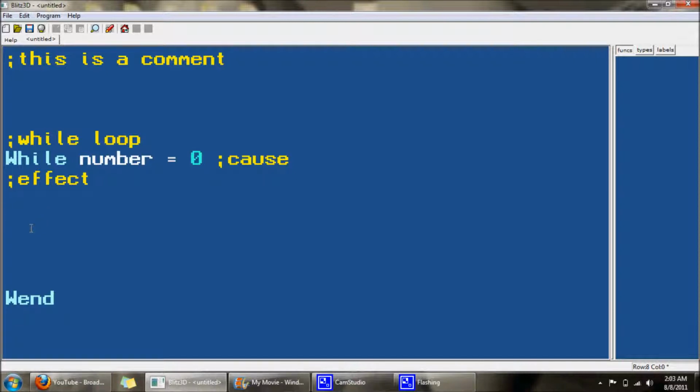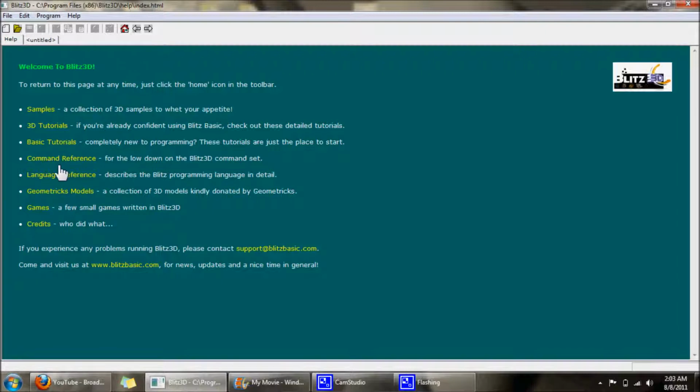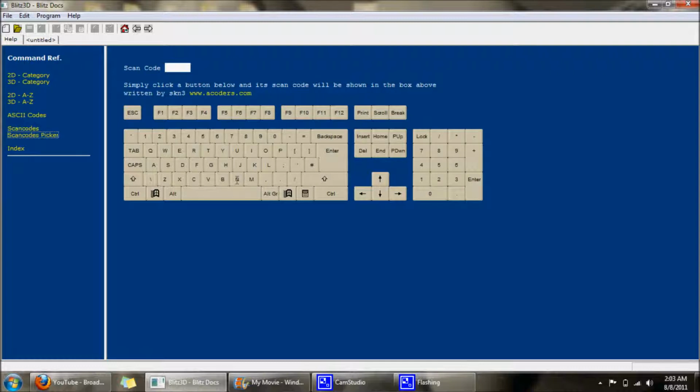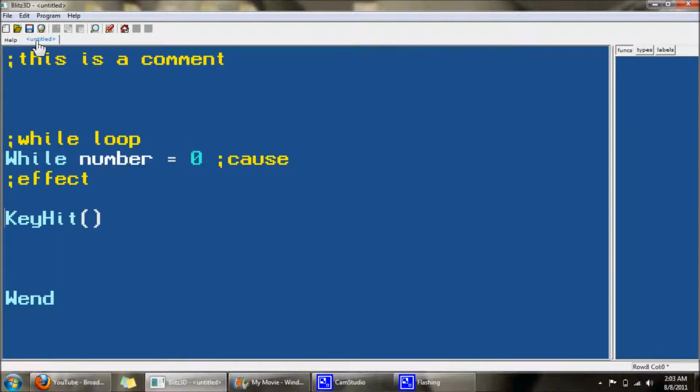One important thing that I do need to teach is called the key hit, and that's putting an input. And what I mean by putting an input is you hit something from the keyboard and cause it to make an effect on the program. So in order to find our key codes, we want to go to the help button or the home button. Either one of these will work. Go to command reference. Then one of our most important parts, our best friend basically, is the scan code picker. There we go. Here it is. And this will give you all your scan codes. So if you click it, there's 2, there's 3. One that's really easy to remember is the escape. There we go, it's just 1, basic 1.